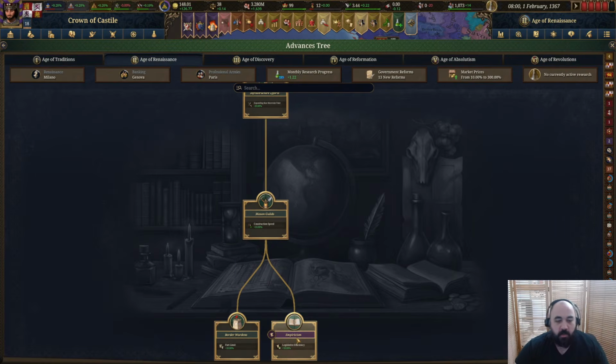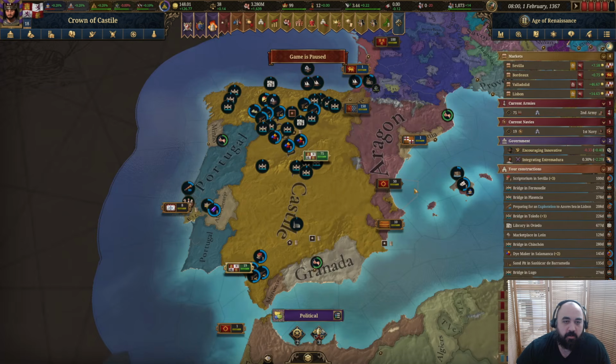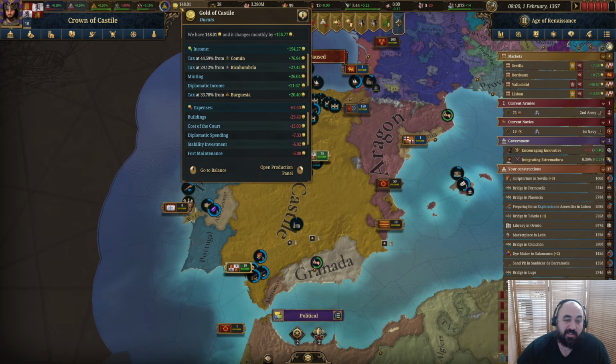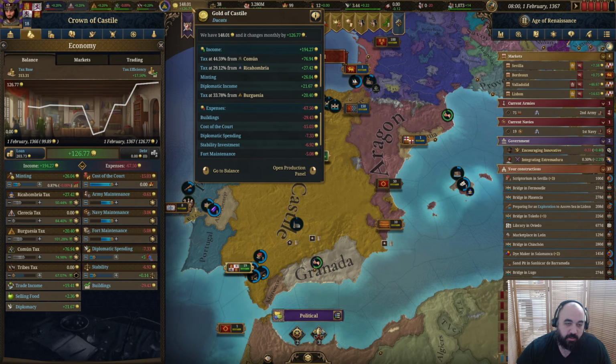So for tech, I think we are going to go for the legislative efficiency, which we talked about earlier. Also, regarding the economy, we are consistently now earning over 100 ducats. We don't even have Parliament increased max tax here. We don't want to tax the tribes, though. And so things are coming up quite strongly.